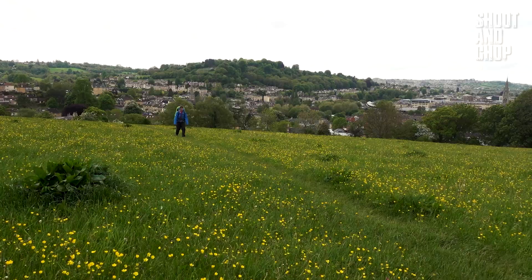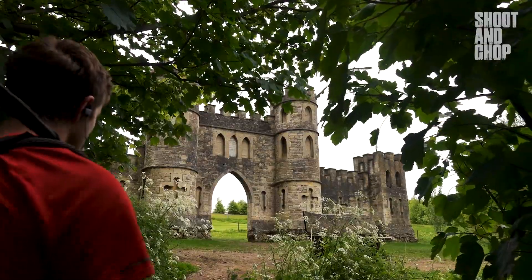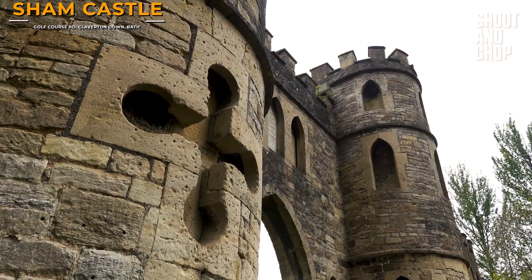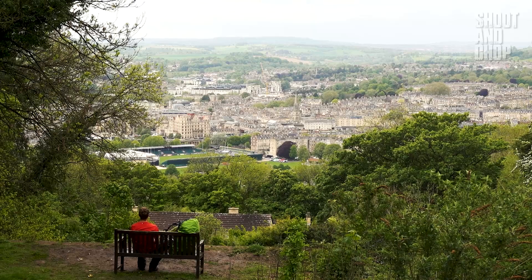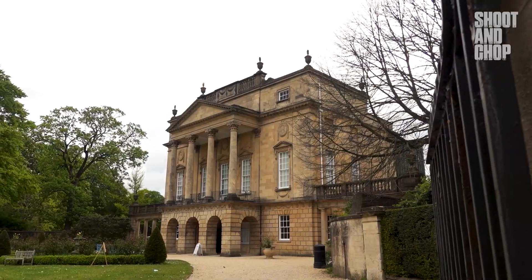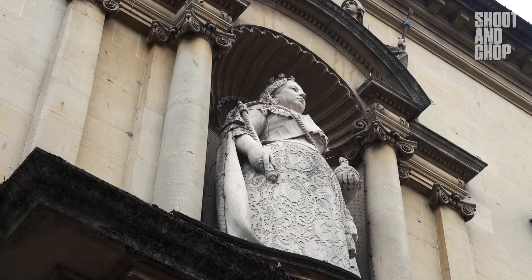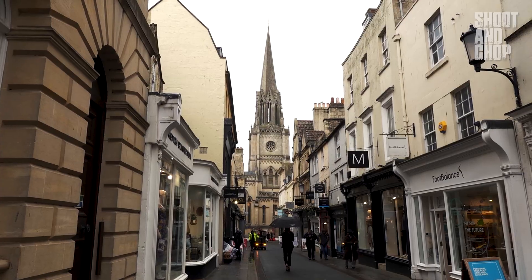Before heading to my hostel to pass out, I made the effort to go and explore Bath. The city is called Bath because of the Roman baths found here. During the early ADs when the Romans conquered England, they built a bathing complex to house the geothermal waters found in the city. Bath became known as a relaxing retreat from London, with people still to this day traveling miles to relax in the hot earth-heated pools. I have to say it is one of the most beautiful cities I have ever seen.